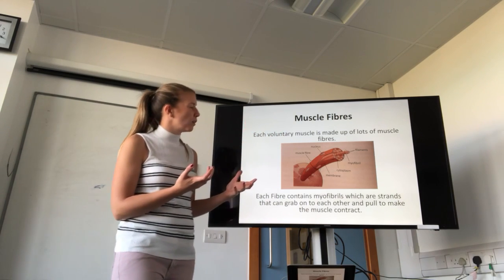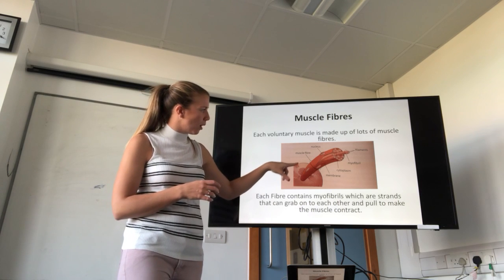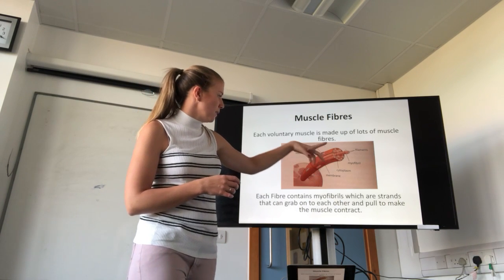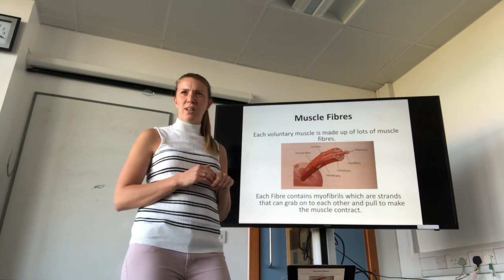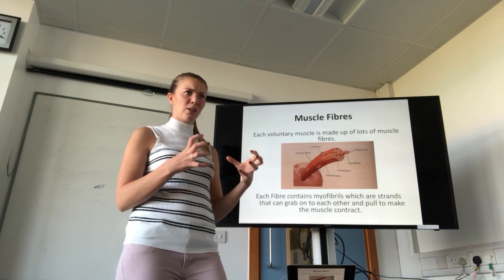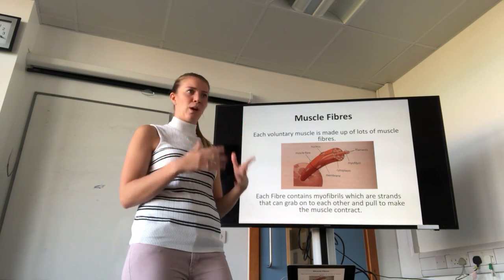If this comes up in the exam, all it might ask you to do is to label a muscle fibre, and maybe it might ask you to label the myofibrils. It won't really ask you to do anything else, but it's just having an understanding that a muscle isn't just a solid muscle. There's lots of bits inside that muscle that will help it contract.